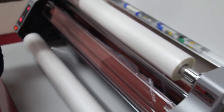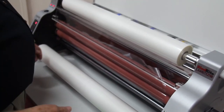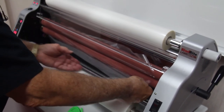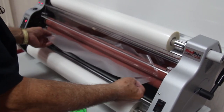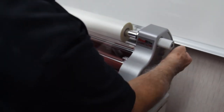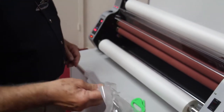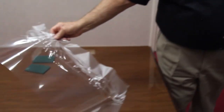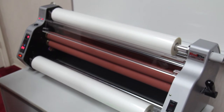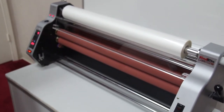Just like that. Now, we lift the heat shield and drop this bar so that I can grab the bottom tail of film, touch it to the top, open your rollers, and then you can pull the excess film out just like that. Our machine is cleared just that easily. Now we could take the rolls off if we had to change them.